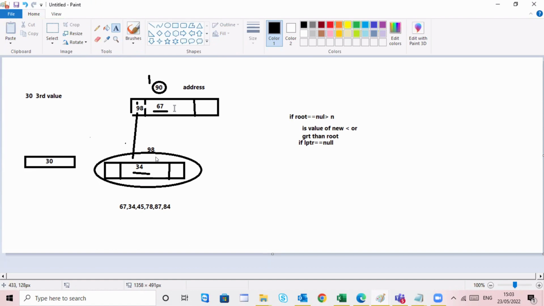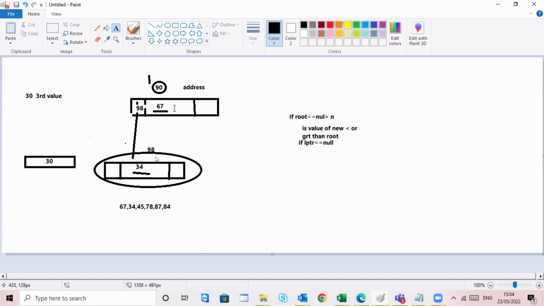So I prepare myself: okay, this is a new node and I need to insert it over here. That means it should appear on the left hand side of the root. Yes, no? Yes, it will appear on the left hand side.